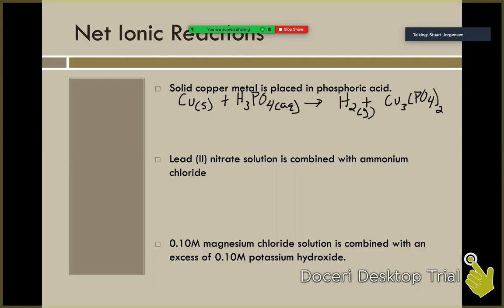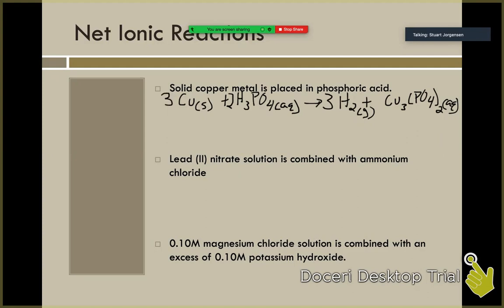Copper phosphate. That does not fall in our NAG-SAG. We would potentially need to go and look this up. But because of that phosphate group being so large, it is actually aqueous in solution. Cool. Now we would need to balance this. Oh boy. We got 2 of those phosphates over on the product side. So we're going to need 2 on our phosphoric acids. That makes 6 hydrogens. So we're going to need 3 here. I think the only thing left to balance then is our copper. Here's our molecular equation, our molecular form of this particular reaction.